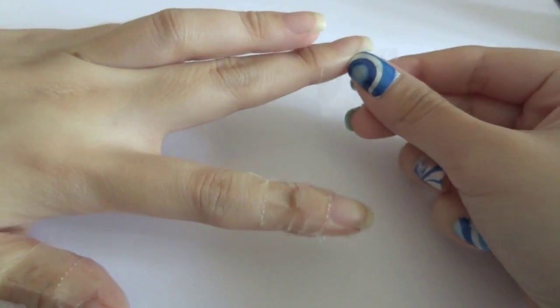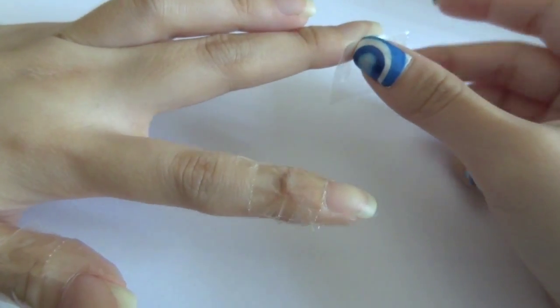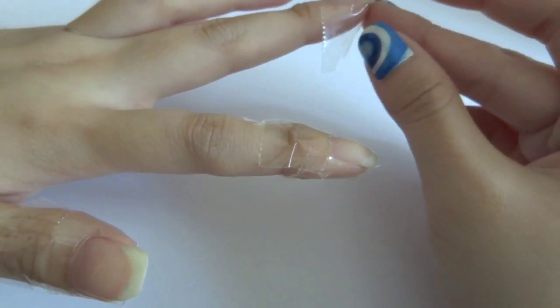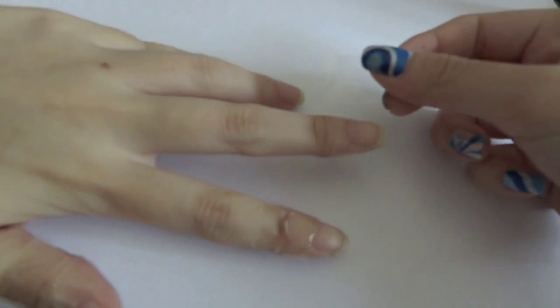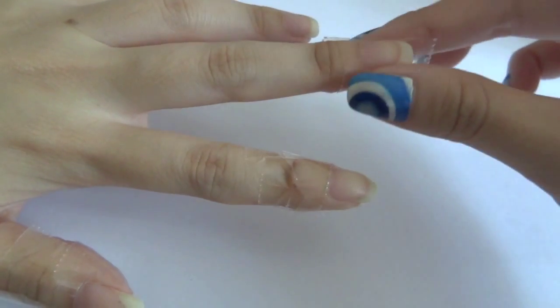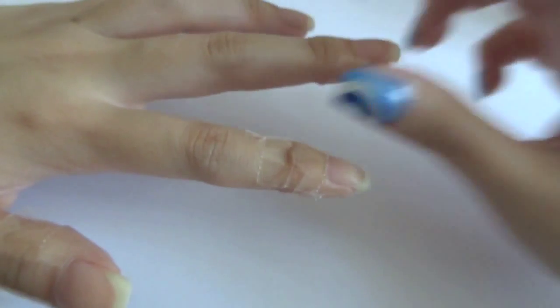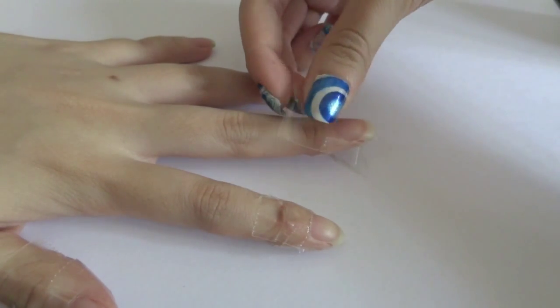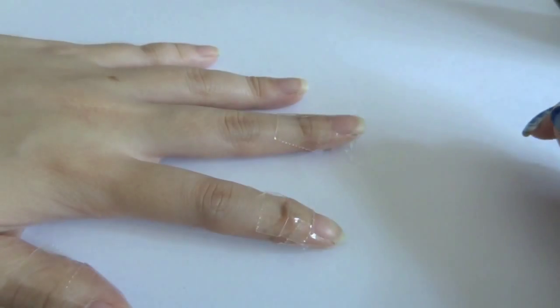Next, I put scotch tape around my nails. I am not using any special tape, just regular scotch tape will do fine. The reason behind this is because your fingers will get messy, so the scotch tape helps to protect your nails and keep them clean. Although this does not guarantee clean nails or cuticles at the end, there will still be a mess, just that cleaning will be easier later on.